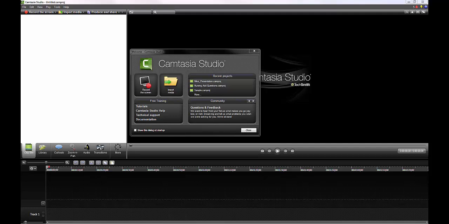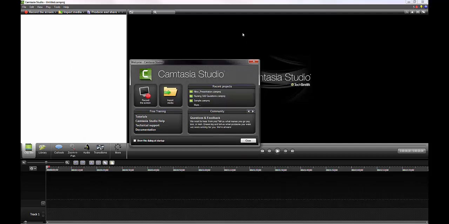The first thing you'll see when you open Camtasia Studio is something called the welcome window. It's just this floating box here in the front of the greater project area that gives you some quick controls for getting started with whatever kind of project you're working on. And most notably, you'll see the record the screen option, which we will show here in just a second. What that does is it opens up the screen recording tools so that you can record what's going on your desktop.